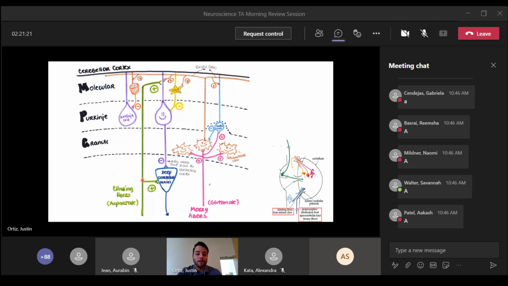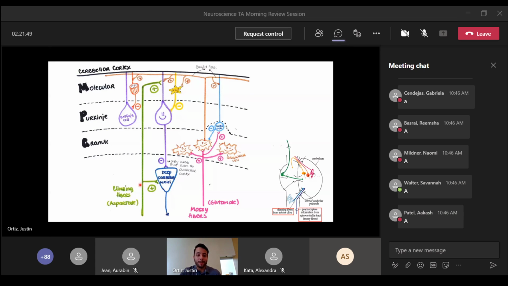And you're thinking, why would you activate something and also inhibit something that inhibits the activator? That's important in the role of neural sharpening. That's the purpose of the cerebellum. I want to activate this cerebellar nucleus to tell me to move my arm this way. But if I move my arm too far, I also want to activate the Purkinje cell to tell me, hey, you moved your arm too far. You need to decrease that. It's all about that modulation.